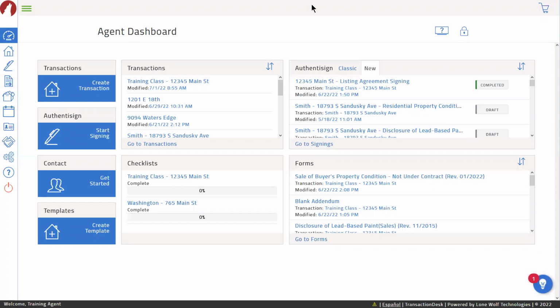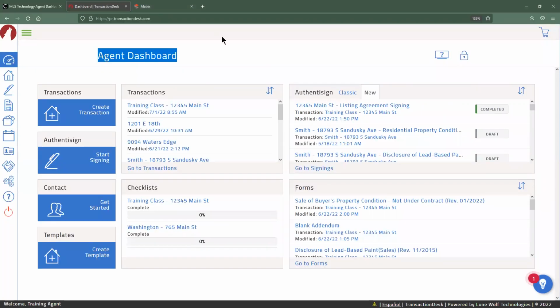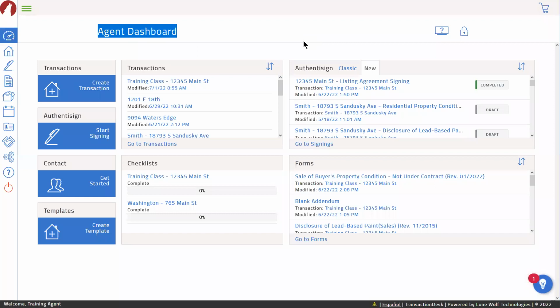All right. Well, when you first land in Transaction Desk, there's going to be a screen called the Agent Dashboard. This is going to be the main page that you land on, no matter how you're initially getting into Transaction Desk. If you happen to notice that your particular setup says Broker Dashboard instead, we're going to be focusing today on just the agent side of things. There's going to be a link over here towards where the little question mark TV is. It's going to show two people standing side by side. Actually, coincidentally, it looks like this icon right here.